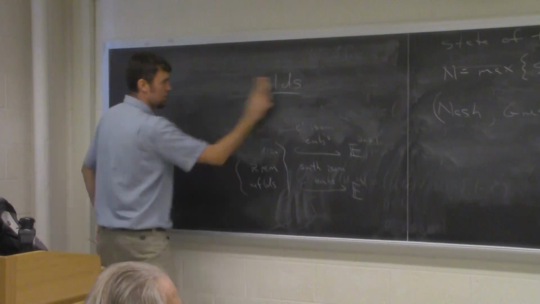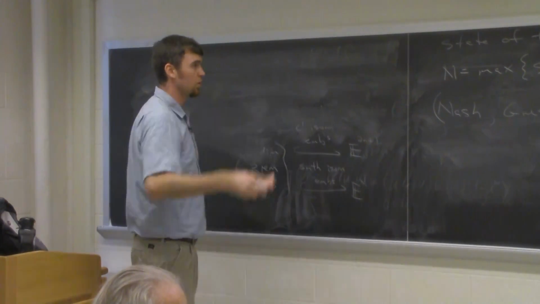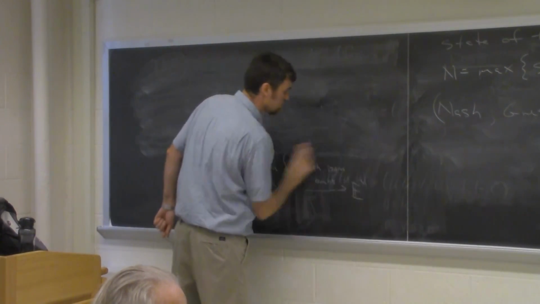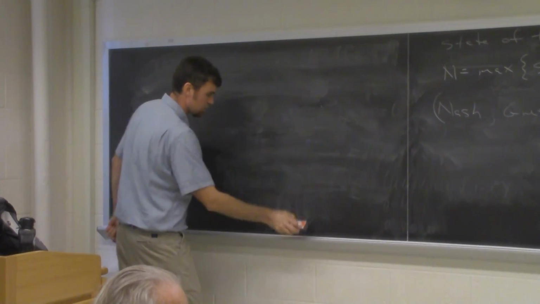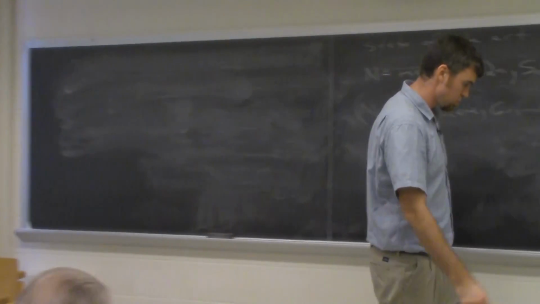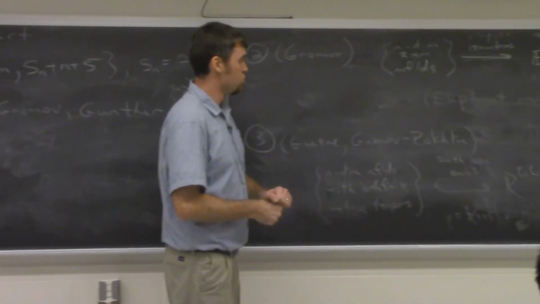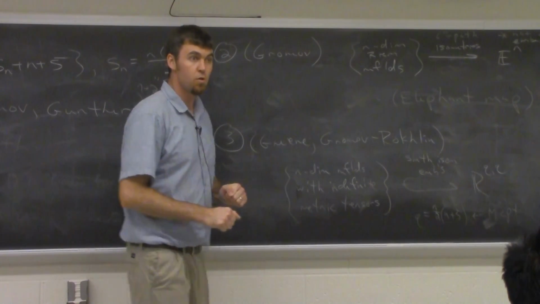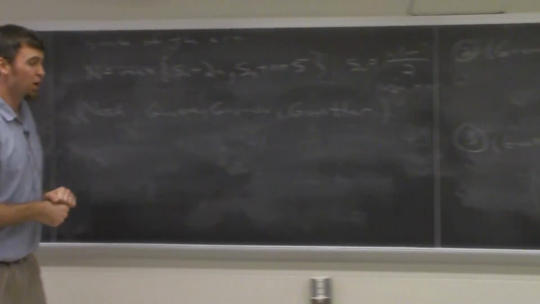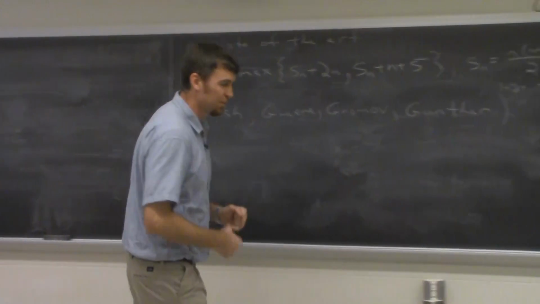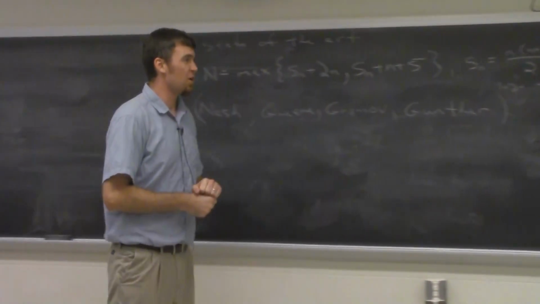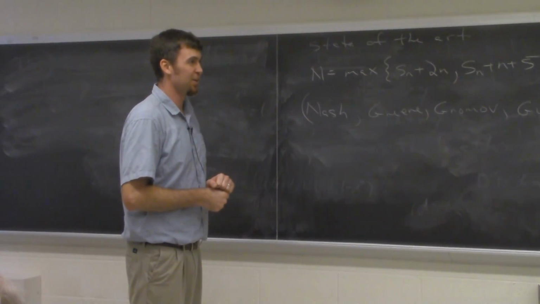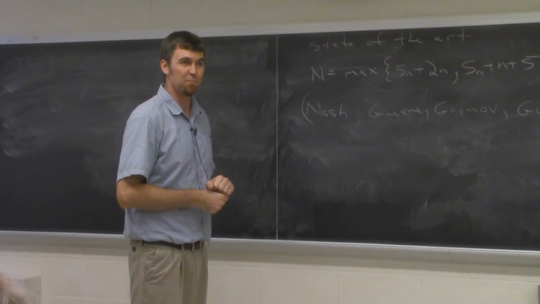So, can I ask? Yeah, absolutely. What if you made some additional assumptions about the geometry of the manifold? Something about curvature? Does it change the bounds of the dimension? Does it make it better or worse? I don't know. There's not a lot. I was surprised about that. Me and Lafont were talking about that one time. There's not a lot known about how curvature bounds play into the dimension. They should at some point, right?